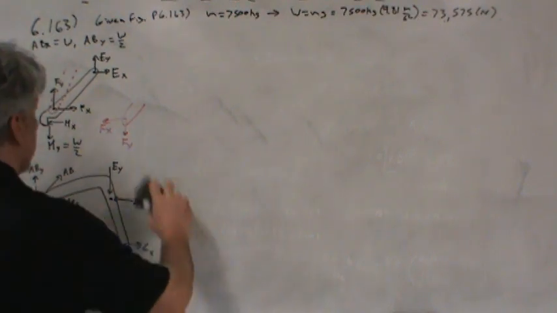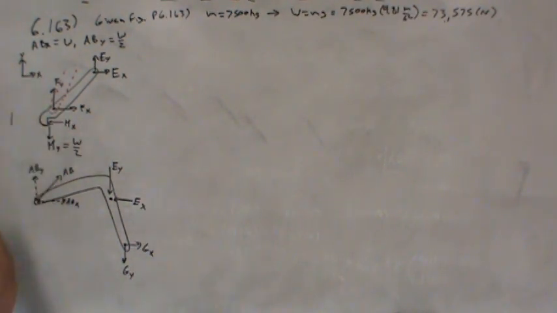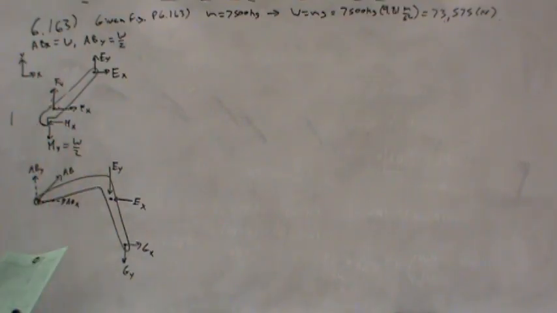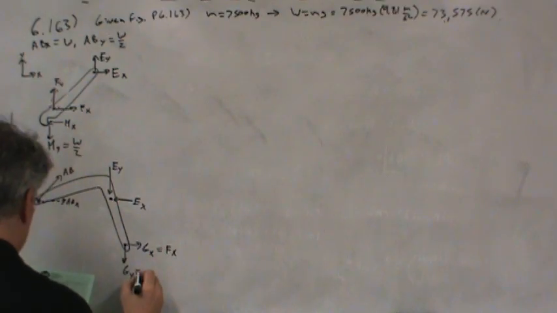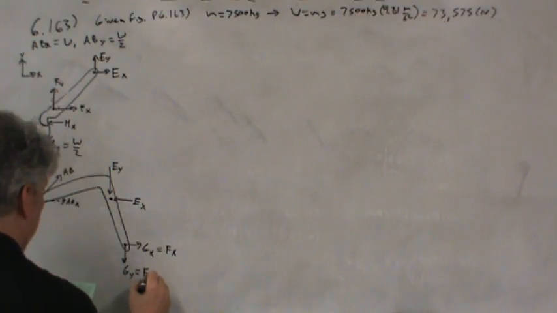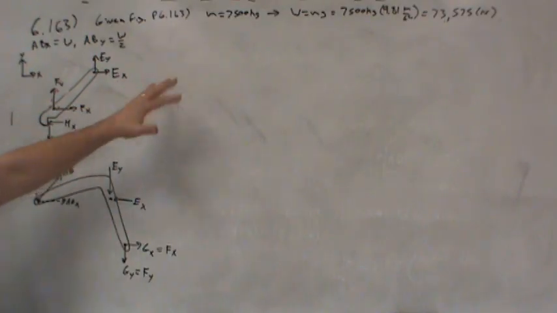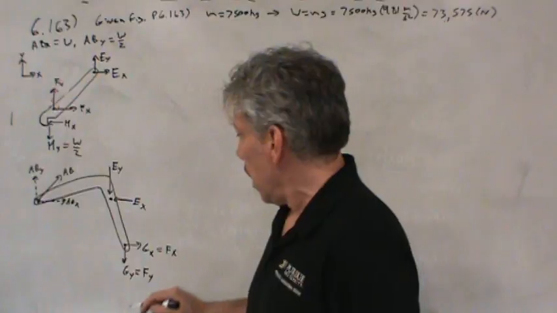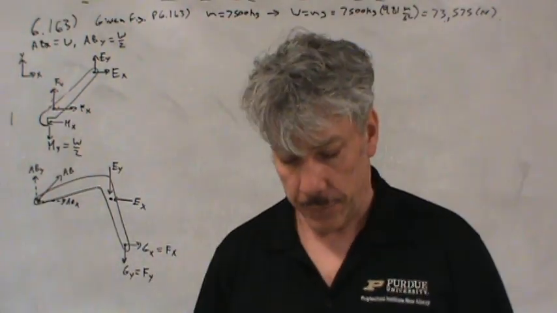Because what I want to say is that the magnitude of Gx and Fx are the same, and Gy and Fy are the same. Okay? So let's make a note of that. In fact, let's just put it right here, that this is equal to Fx, and this is equal to Fy. Okay? So if we're consistent, if we were to draw the mirror image, you might want to draw the whole thing. If you draw the mirror image free body diagrams and you are consistent, you'll find that Gx has to point to the right, while Gy has to point downward. Okay?